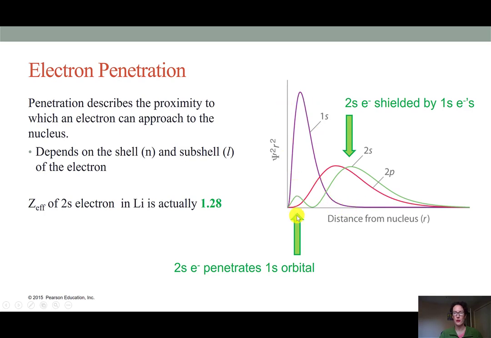So if we actually calculate out the true Z effective of a 2s electron in lithium using a more complicated model, we see that it actually has a value of 1.28 rather than just 1. And this 0.28, this increase in effective nuclear charge, is because of the amount of time that 2s electrons spend in this portion of the 2s orbital close to the nucleus.